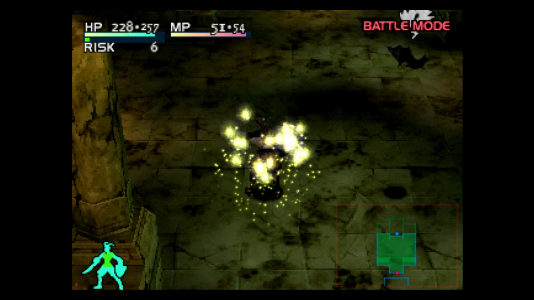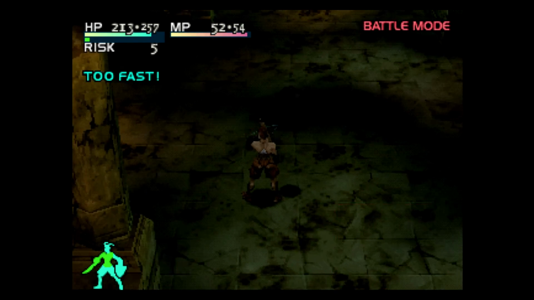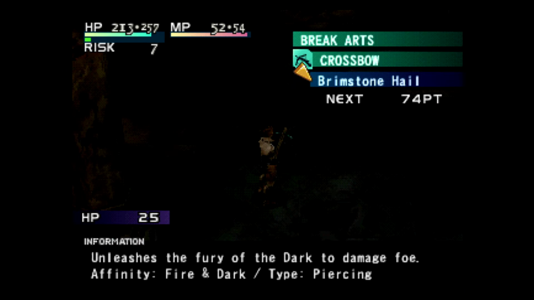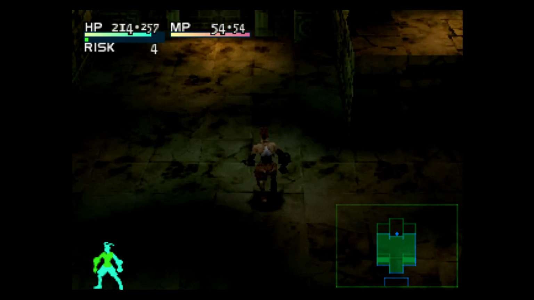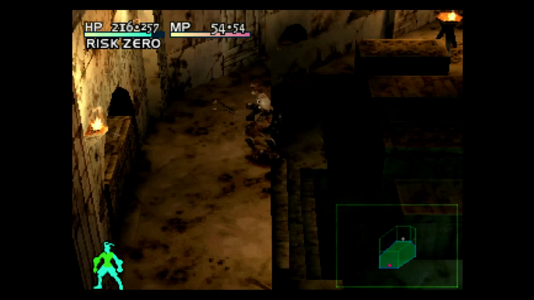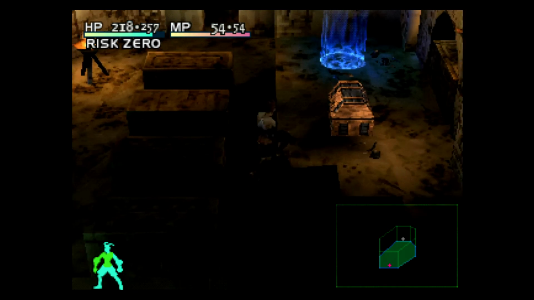Oh, we gotta level up. Excellent. Oh, actually, we got a crossbow art. Break arts. Interesting. Interesting. I'll have to use that sometime next time we find something small to hit. Or, you know, maybe in this room. I think there's a few corpses that we can kill. Oh, never mind. It's a save point.